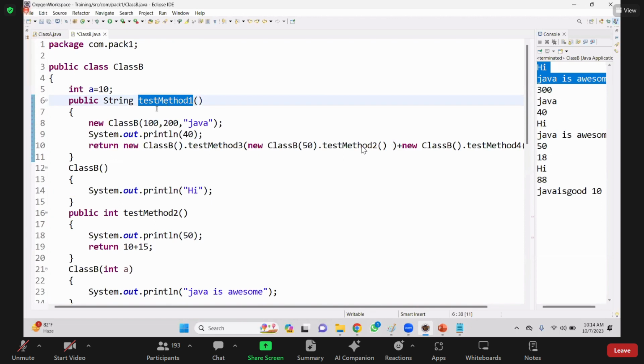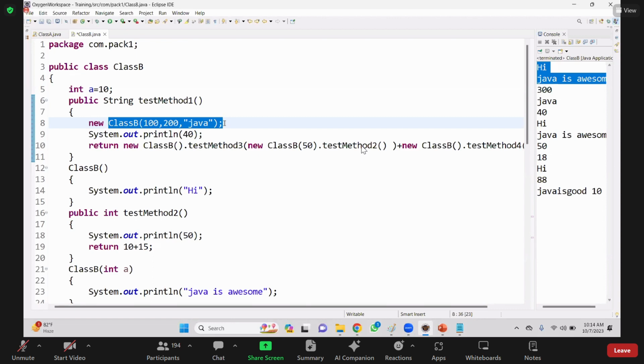Method one. New. What is happening here? Respond. Creating an object. The people who are responding are able to analyze this program. You can check among yourselves. If you are not responding, you are unable to analyze. So please respond. Now, the new keyword is used to create an object. And after that, what is happening here? Initializing that object with the help of a constructor.